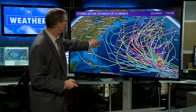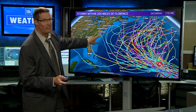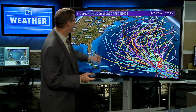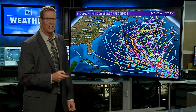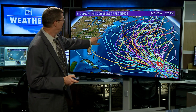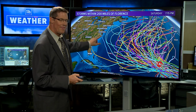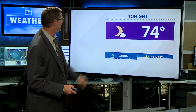If we can come back to me. This one right in here. So you say, what storm was that? That was Isabel. Isabel, not that many years ago, caused tremendous, massive amounts of damage in Hampton Roads and up and down the eastern seaboard, especially in eastern Virginia and eastern North Carolina. So that would be really, really bad. There are, however, some differences with Isabel and with this storm.